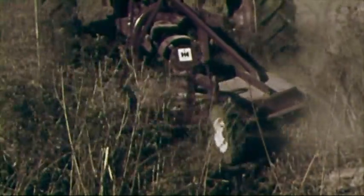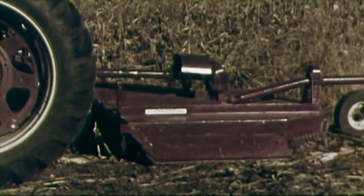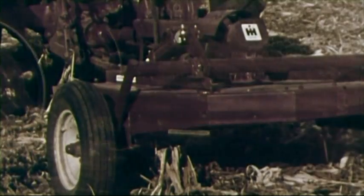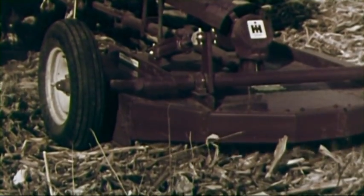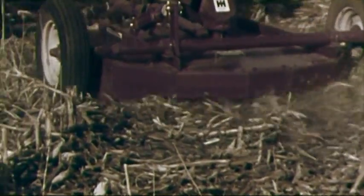The 211 with three-point hitch and single gauge wheel, which makes a versatile tool for general purpose use. Or would you sooner have the 211 with a fast hitch? Or with the trailing hitch and side gauge wheels? Whatever you need, International has designed it to do exactly the kind of job you want done.